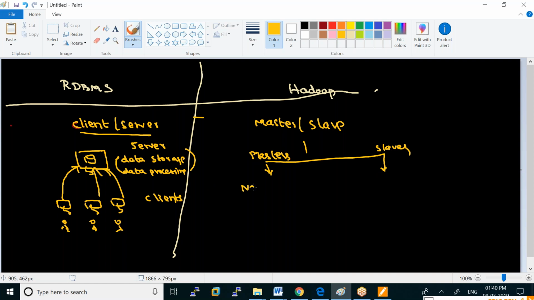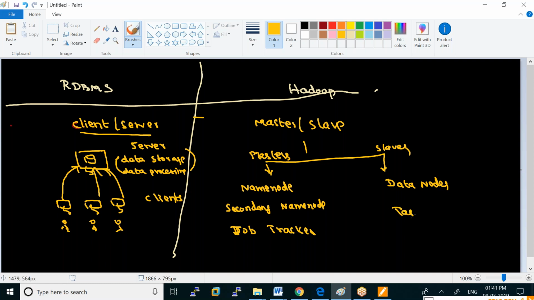For example, here we have a computer called the name node, a computer called the secondary name node, a computer called a job tracker, computers called data nodes, and computers called task trackers. They are masters and slaves. Each and every node will have its own functions.